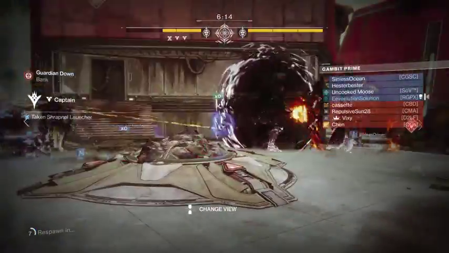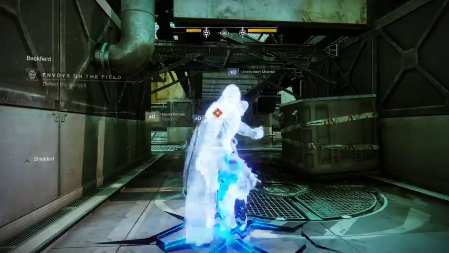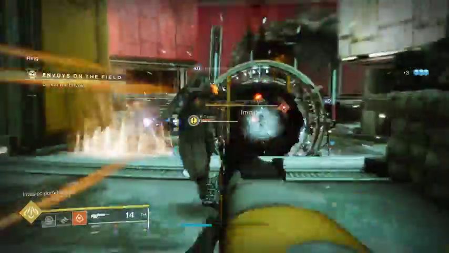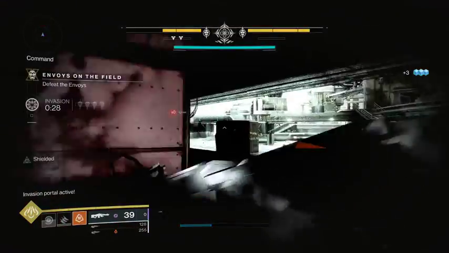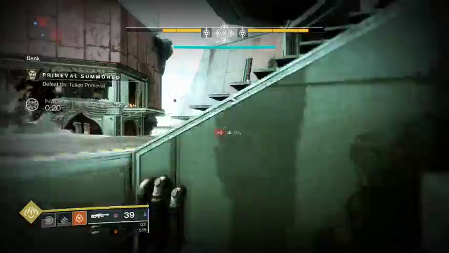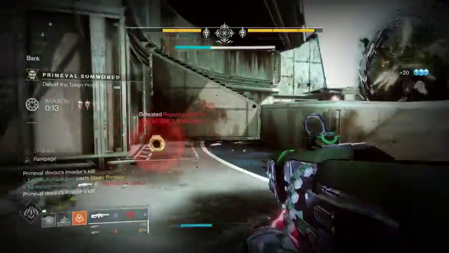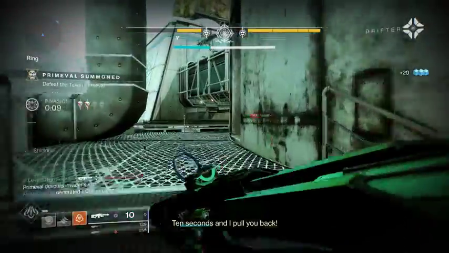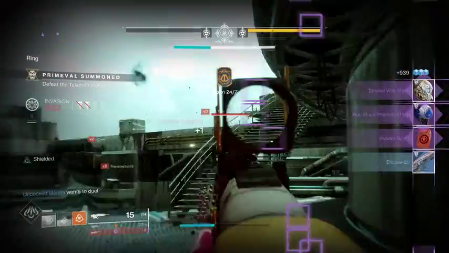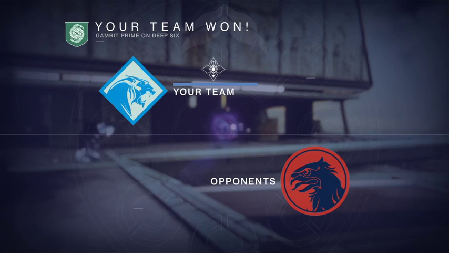Well, at least my swarm grenades went off. Alright, we're fine. Let's go. Got Shen over there. Don't think so. Nope. Oh, and I get sniped. Wonderful, by the Aquila sniper rifle.